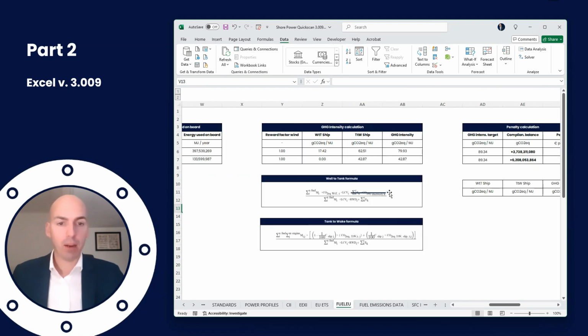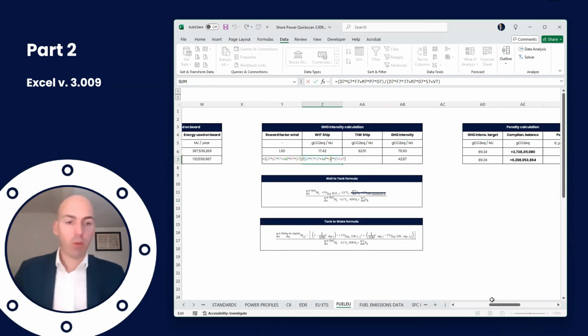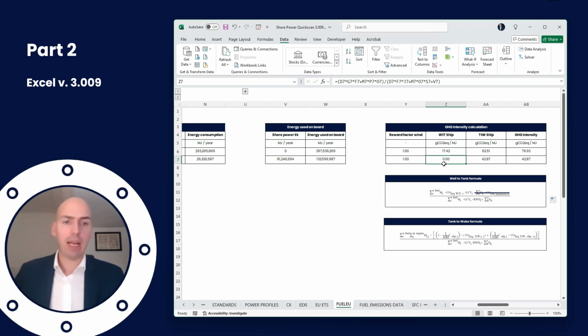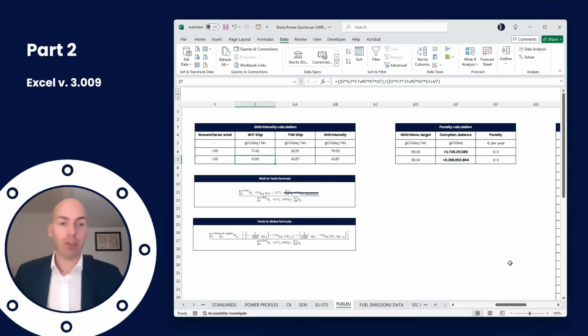We have also added here the well-to-tank and tank-to-wake formula for your reference. One thing I do like to mention is that here, in the well-to-tank formula, we do take into account the shore power energy into the system. I'm going to check to see if that's actually the case, because it looks like double dipping, because we have it in both the well-to-tank and tank-to-wake formula. So have a look with your verifier also to see how they incorporate it. But we had a look at the regulation, and it does appear to be correct, so maybe it's simply added benefits for shore power at the moment until they change the regulations.